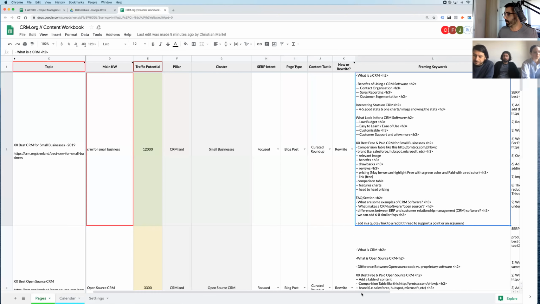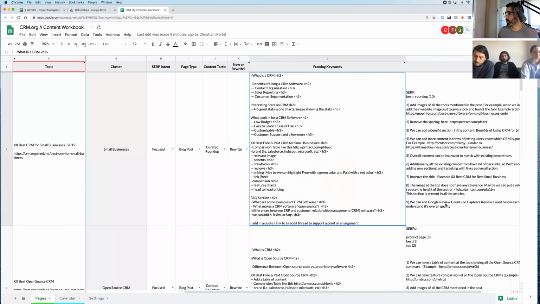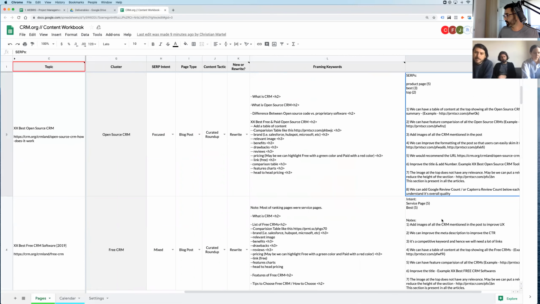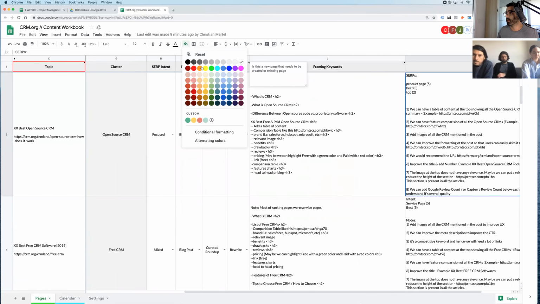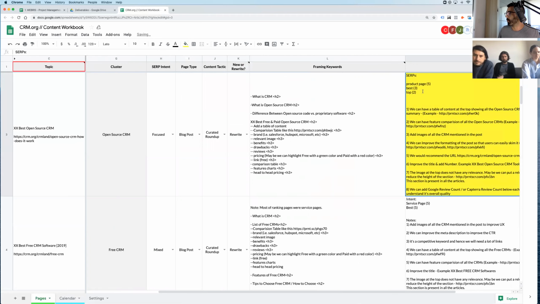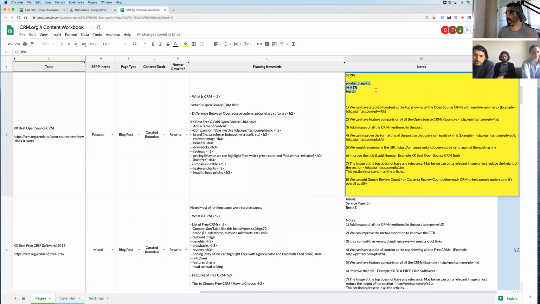And basically, if you go over here into the notes section, let me zoom in here. I'll just highlight this in yellow so you guys can see it. We're literally just going through and counting out the type of SERP results. It's a very manual, very tedious process, but it really helps us understand, again, mapping that back to the type of content that we want to create.